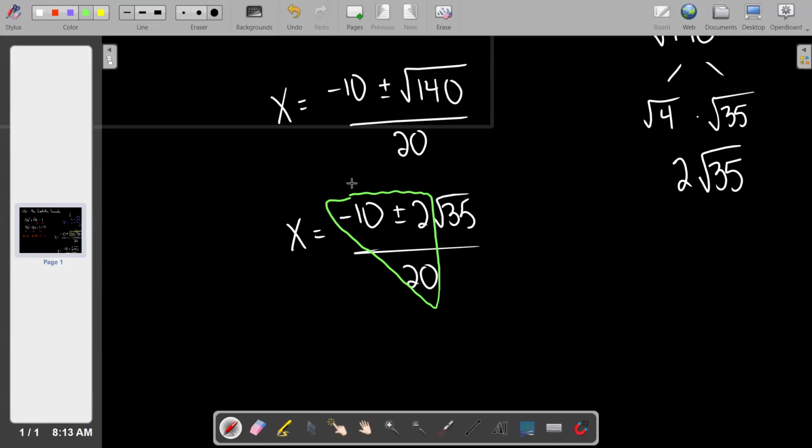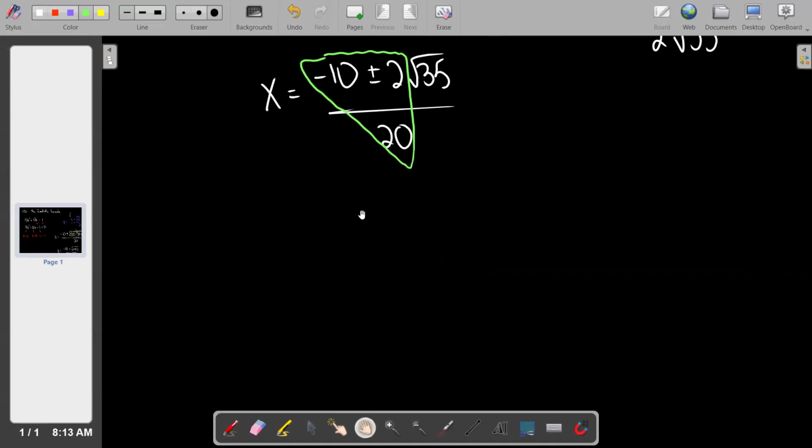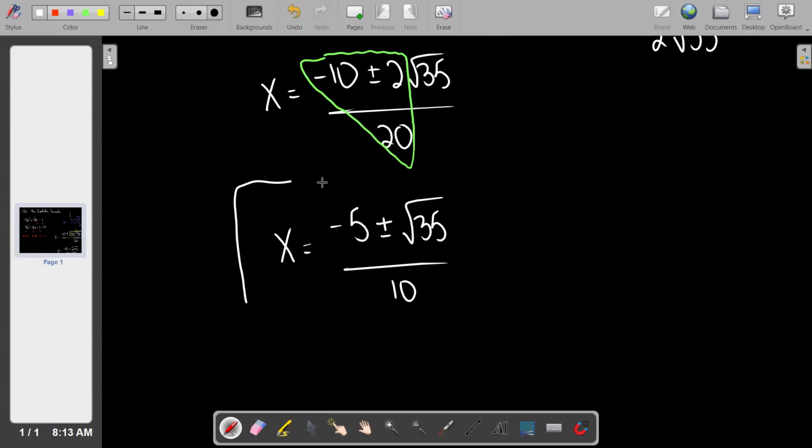Depending on your teacher, you'll have teachers in college who may want you to divide it out diagonally individually. Most of us don't. And so what I look for is, can I make progress, but do all three numbers in the Dorito agree to the progress? What can they all be divided by? Which leads us then to what will be our final answer, which is to say then that x is equal to half of -10, so -5, plus or minus 1, if you want to write it, I'm not going to, times the square root of 35 all over 10. And that is a completed problem.